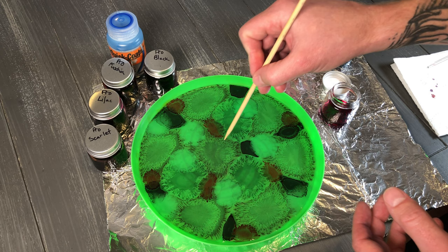Okay, so there we go. Now, you can notice I didn't end up using the pink and the Pro Chem Iris. Usually I like to stick with just using two or three colors, maybe four. But when you start getting too many colors, it can start being a little too complicated and just be too much. So I don't know if you can see, I've got a bubble right there that I need to take care of. But let me do a quick once over.